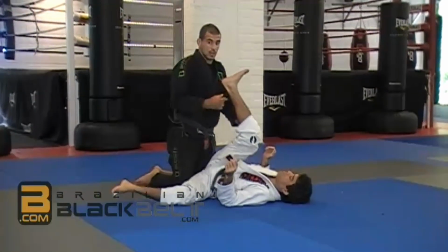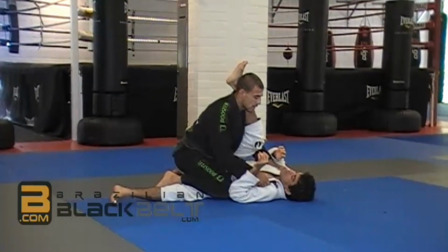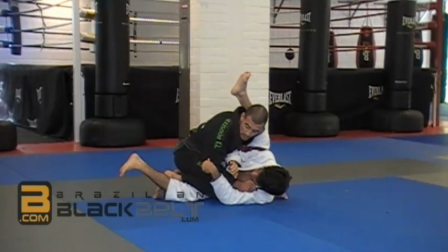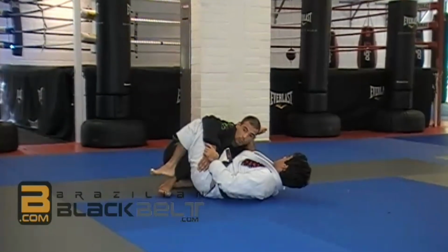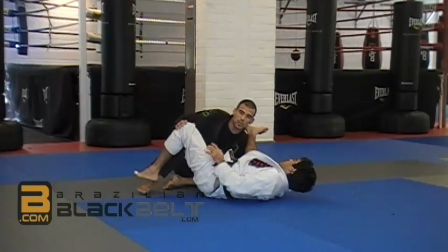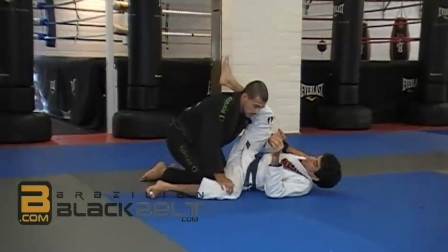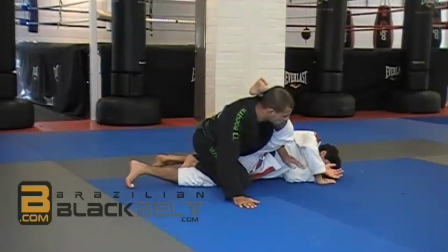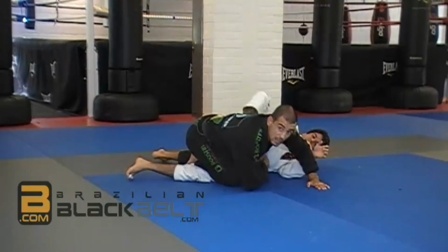Now, like I have two options to attack, my opponent has two options to defend. He can either make himself very small. When he makes himself small, he gives himself the opportunity to escape his hip to the outside, and using the hip as leverage to pull me out, push me outside. And me, at the very least, I'm going to lose the position and have to restart from guard. Another option would be for him to move his body far away to the outside and start pushing his hip. At the same time, that leads to my elbow opening and then he gets his leg out.